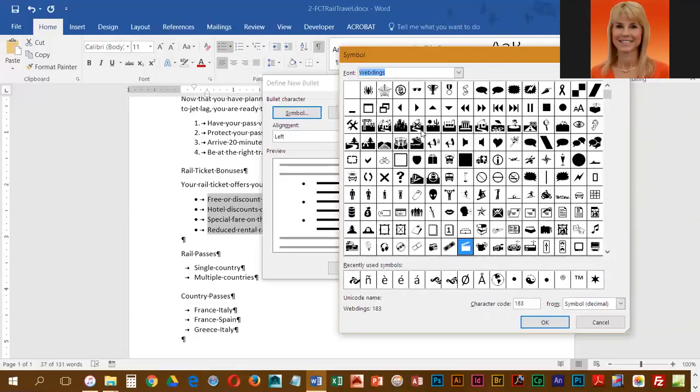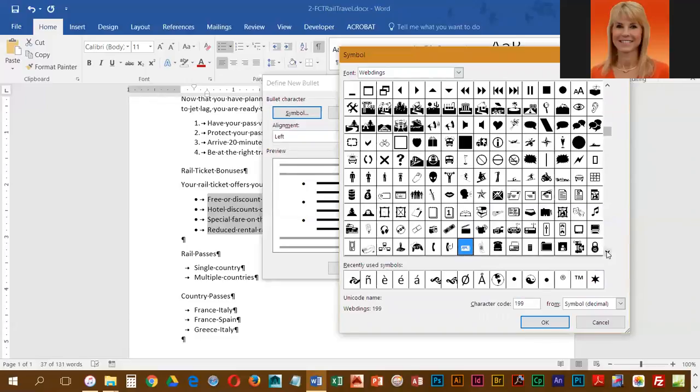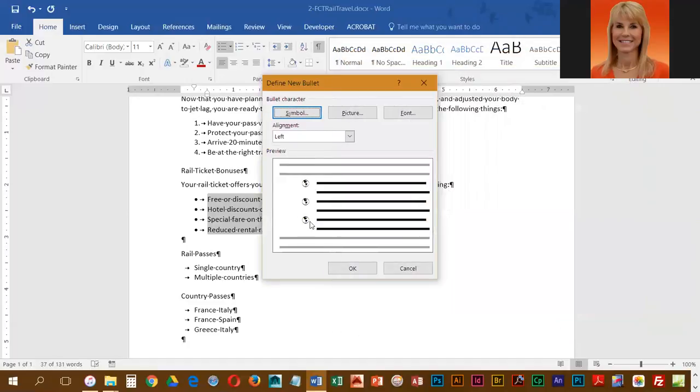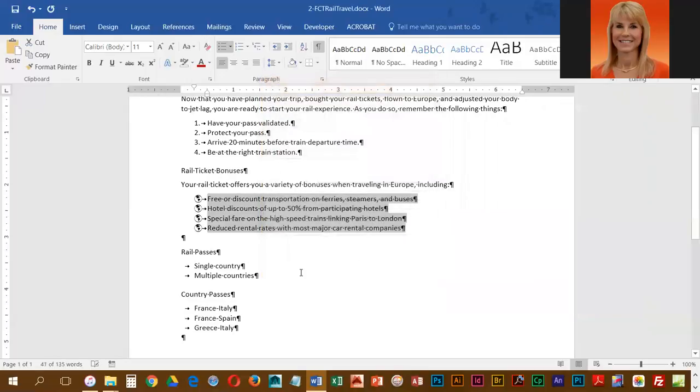And they would like us to pick the Earth symbol. And the trick with these fonts sometimes is actually finding the one they want us to use. It's not always as easy as you might think, although I am seeing it right here, so I'm going to select it. And then I'm going to click OK. And that will bring that symbol forward. So I'm going to click OK again. And now I have the Earth as my bullets.